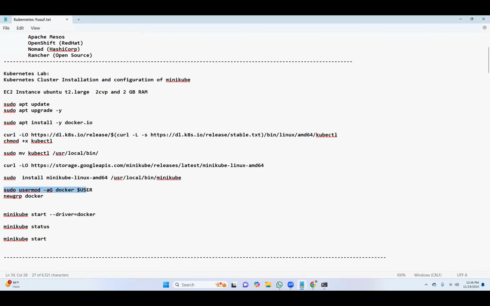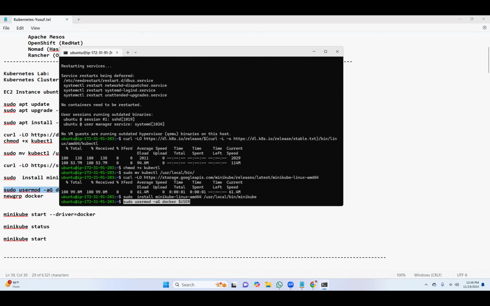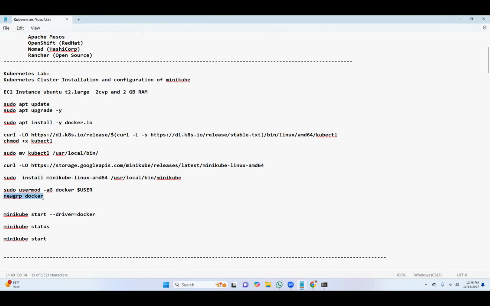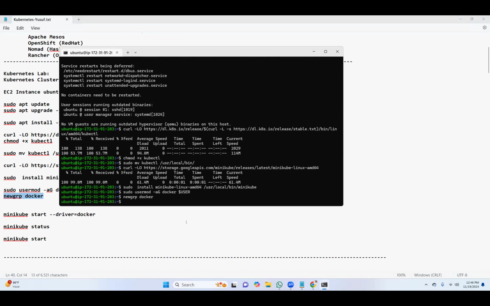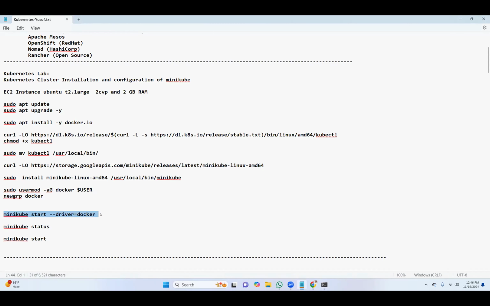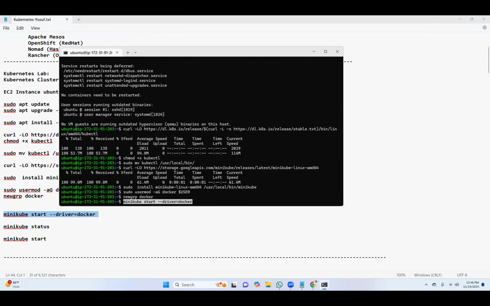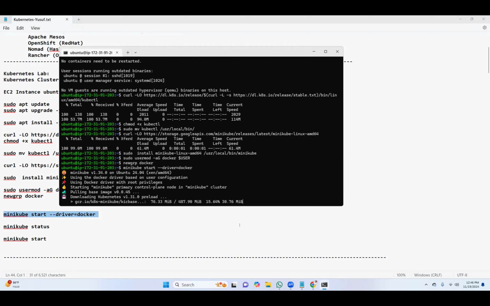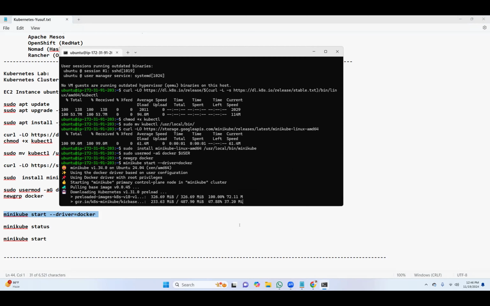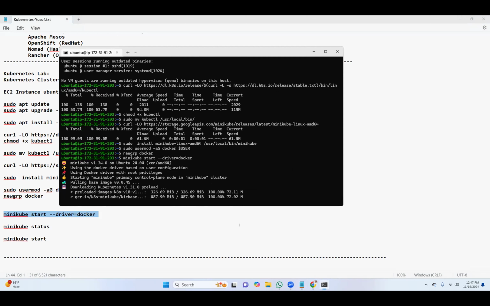Then create the user docker and add Docker into the new group, and then start with the Docker driver. Installing. It is in process. Just wait.